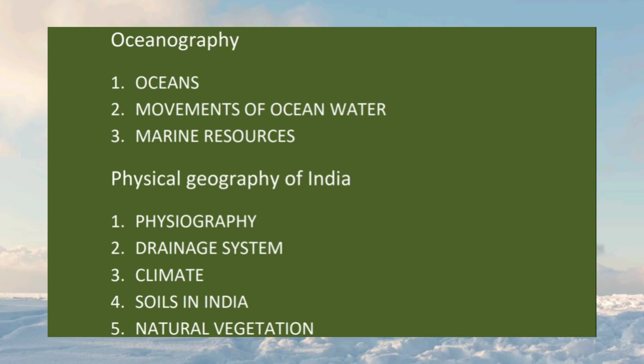So the source for this will come from class 11th Fundamentals of Physical Geography, NCERT chapter 14, and GC Leong chapter 12. The final topic under oceanography is marine resources, where we learn about surface water resources, groundwater resources, inland water resources, water conservation techniques. So far, oceanography is ended.